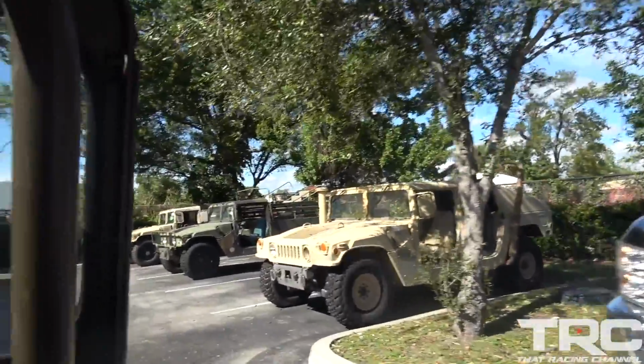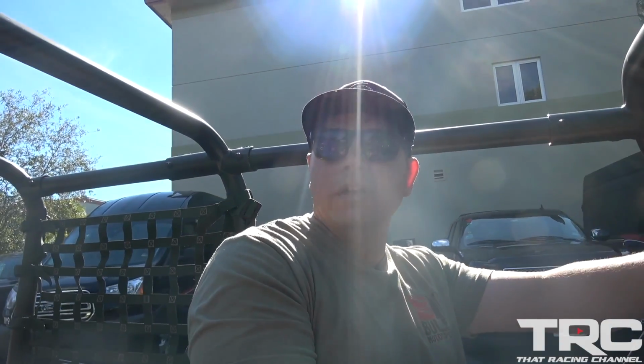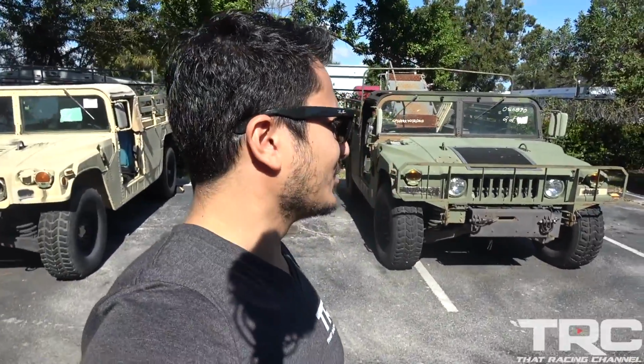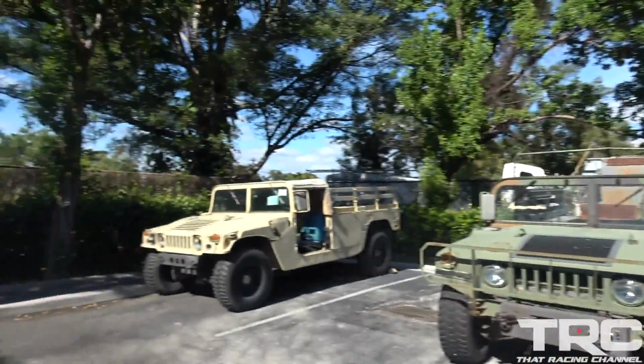So this is basically all inventory that you guys rebuild or sell as is? These are all as is right now, and then we'll rebuild them. And then we'll go for a ride in one of the ones we rebuilt if you want. Oh, absolutely. So the one we saw out front, the Warthog tag? Yep. Nice. So normally we have a ton of fast cars and pretty much things that make a lot of horsepower on the channel. So this is a little bit different for you guys, but it's still really unique, really badass. I don't think I've seen so many Hummers in one place in my life.